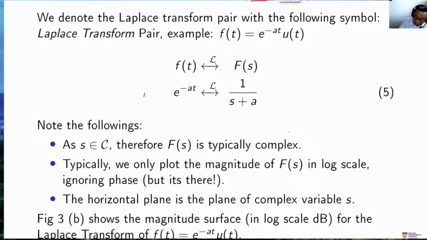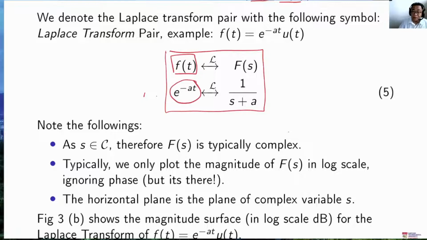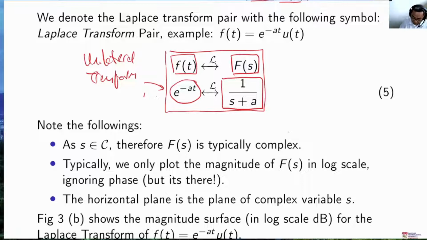Typically, if you are an engineer, you go to a lookup table, and on the left hand side you have the function in time. You'll find the signal you are interested in. Now the signal just says e^(-at), it didn't write u(t), but typically if this table says that I am a unilateral transform, then what it is assuming is that the signal only exists on the right hand side of time. So e^(-at) on the left, and then on the right hand side is the corresponding Laplace transform pair of the signal, and here it shows that this is the Laplace transform of e^(-at) u(t).